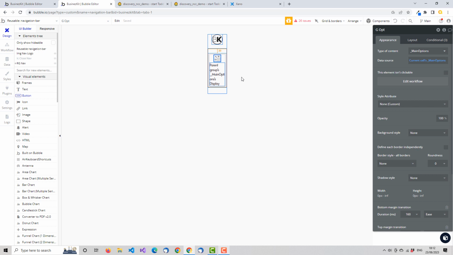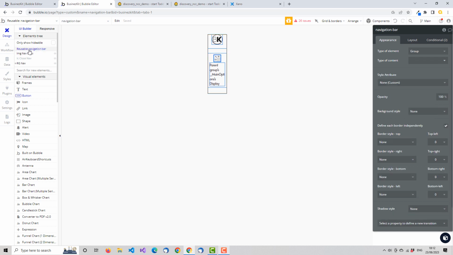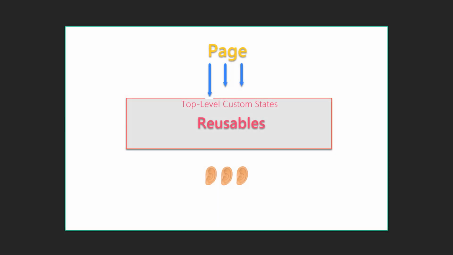And we're used to using it because Bubble's great, of course it is, and you learn to work with its limitations, its workarounds. Okay, so if you're used to working with reusables in Bubble, properties it doesn't have, but what you can have is custom states, which we would generally call variables in Toddle. You can have custom states on the actual reusable itself, the top level of the reusable. And what those custom states do is they are available to its container, in this case, the page.